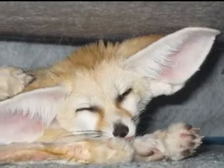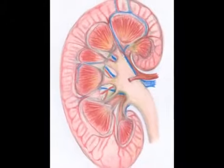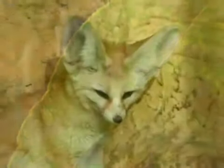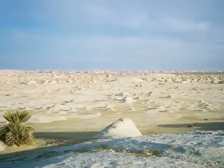The fennec fox's large ears help dissipate excess body heat. It can survive without free water because its kidneys are adapted to restrict water loss. They receive moisture from the food they eat. Their sandy coloration helps to reflect the heat. It has thick fur on its soles which insulates against the hot sun and sand of the desert.